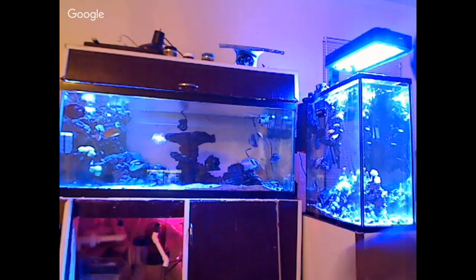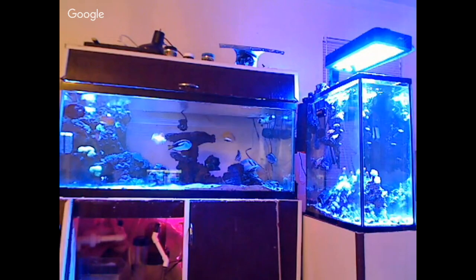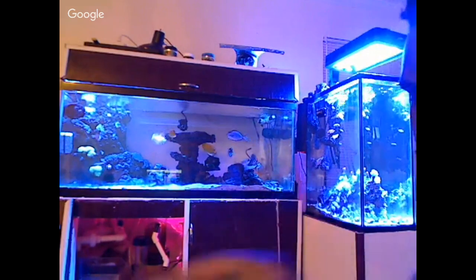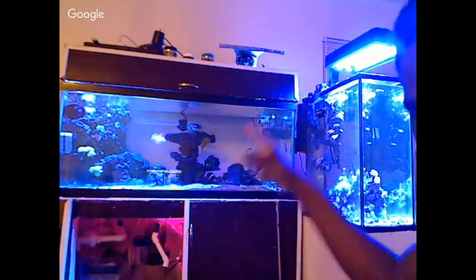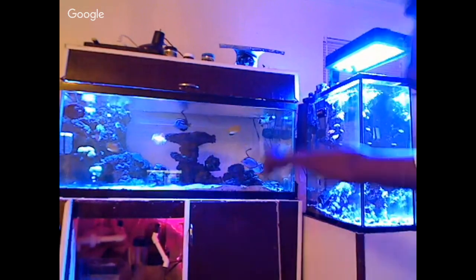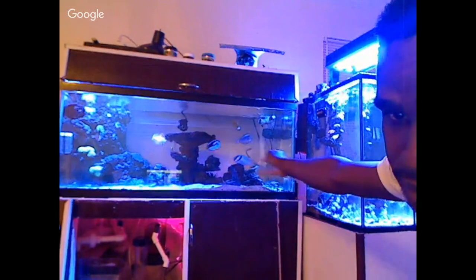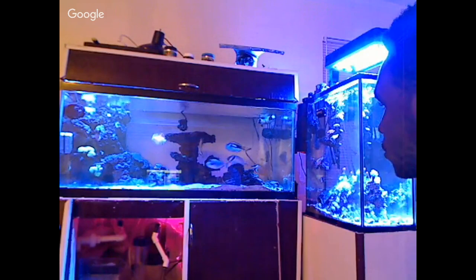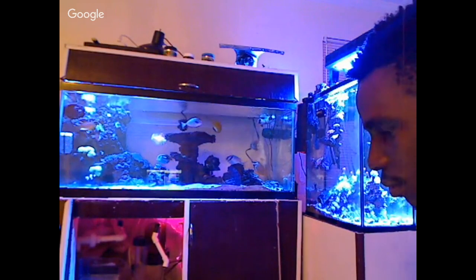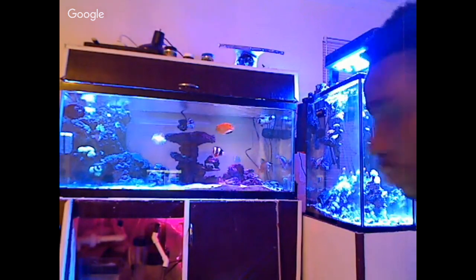For some reason, that 75 seems to be a lot darker than your other tank. Oh yeah. So let's see. The left side should be the same. They should be the same here, but it's probably the reflection. But the right side right here is off. If you look how bright this is, and then once you come here, everything back there is dark. Yeah, I was comparing it, but somehow it looks just a little darker. I don't know why. Maybe it's because of the canopy. But it looks a little darker, actually.